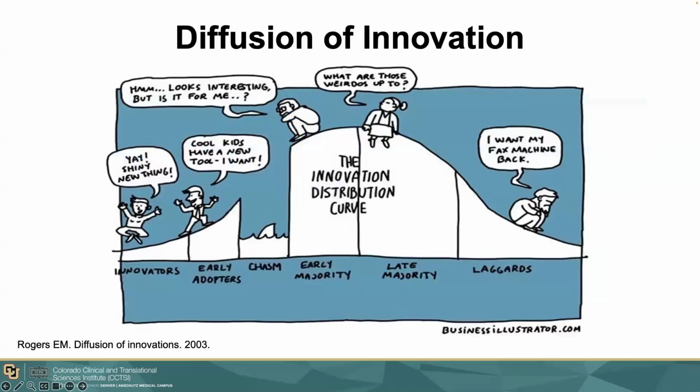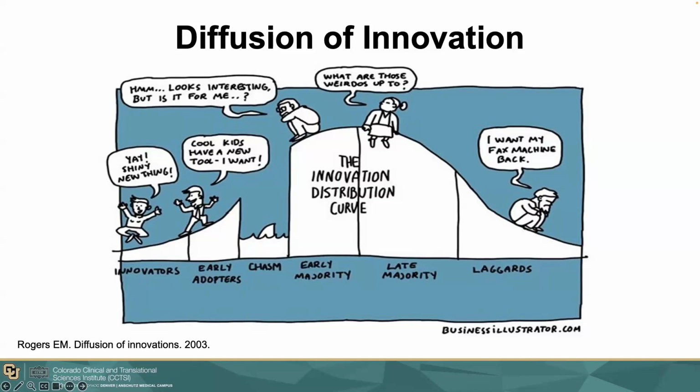So the most used dissemination theory to date is the diffusion of innovation. In 1962, E.M. Rogers published a book called Diffusion of Innovations, where he sought to explain how, over a period of time, an idea or product gains momentum and diffuses or spreads through a targeted population. Through his research, Rogers discovered that the adoption of new ideas was a process, one in which some people are more likely to adopt new ideas easier or faster than others. As a result, 5 adopter categories were identified: innovators, early adopters, early majority, late majority, and then the laggards.